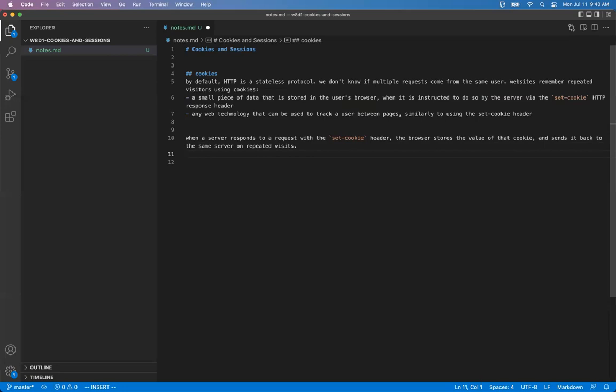So let's see. Beyond just storing key-value pairs on the cookie, there are a few options that you can set on the cookies that change how they behave a little bit.